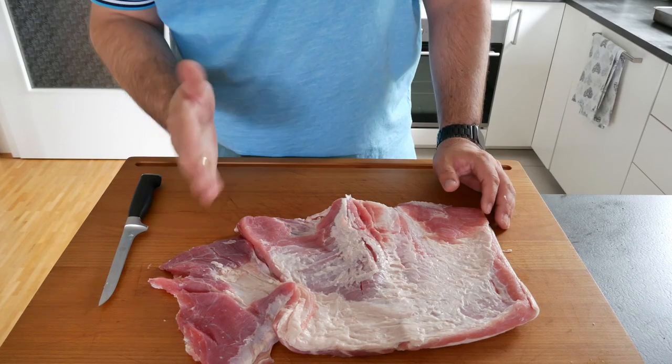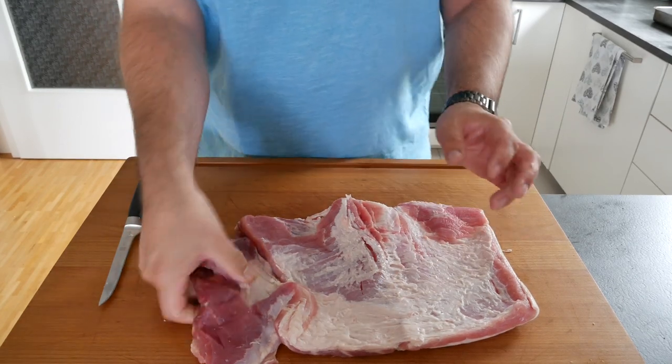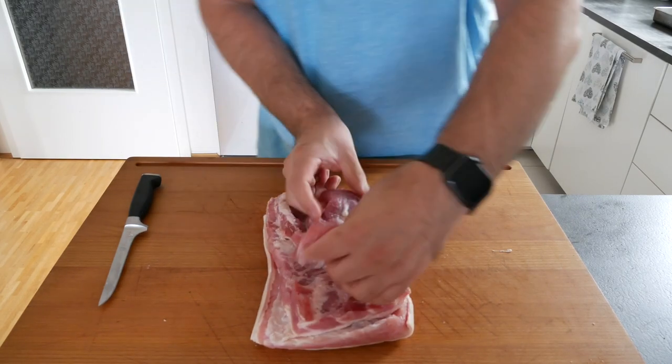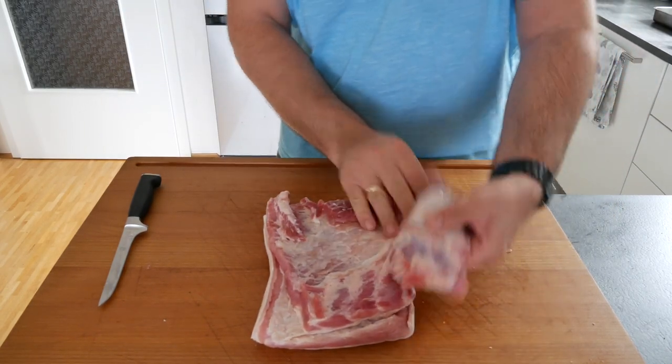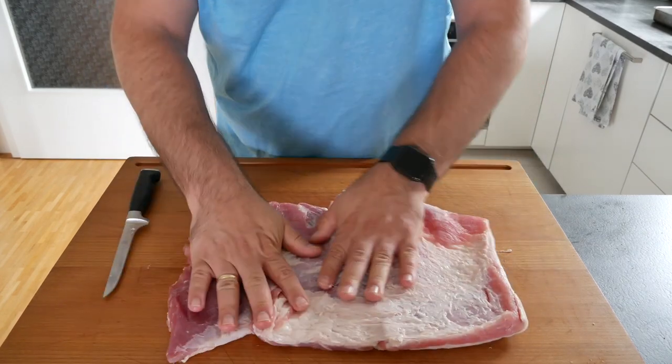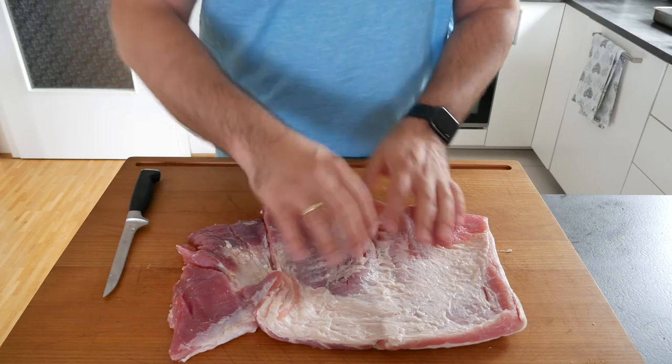All right, all done. As you can tell, I've also taken the top part. So basically, when you fold it back, it looked like this, right? So what I've done is I've also loosened this up, moved it across as well. And now we have a nice long porchetta to stuff on the inside and really roll it nice and tight.